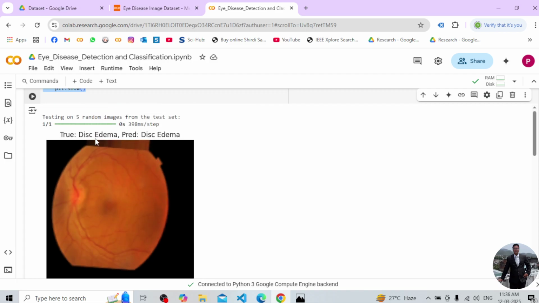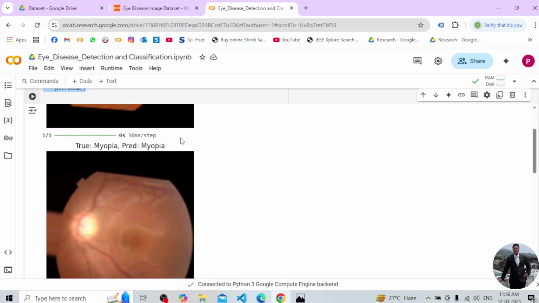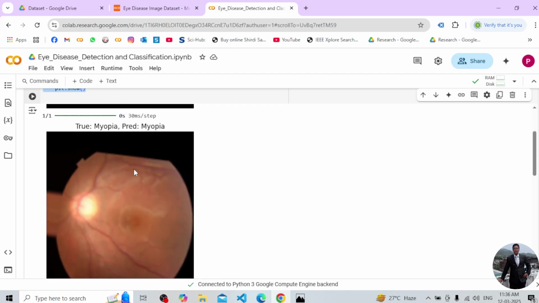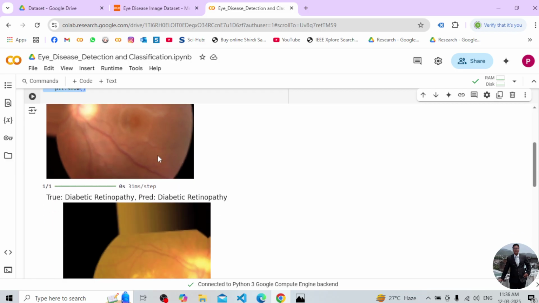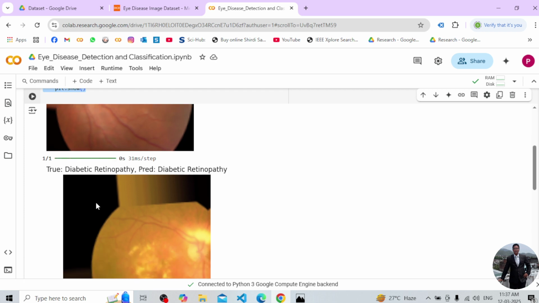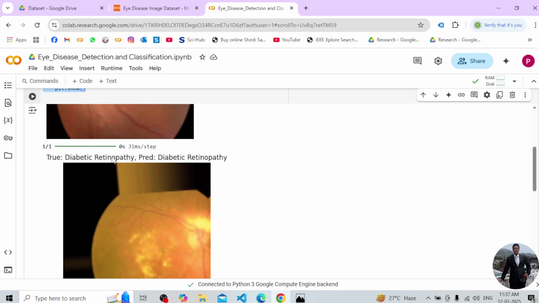It is predicting accurately. Similarly, this eye has the disease myopia, and we have accurately detected it as myopia. Similarly, this is some kind of diabetic disease, and we have been able to correctly recognize it as diabetic. It was this one, and we have predicted this one.